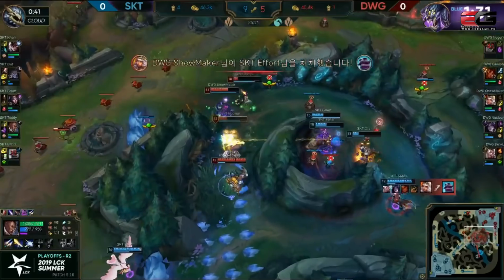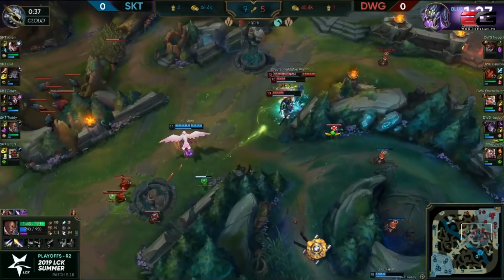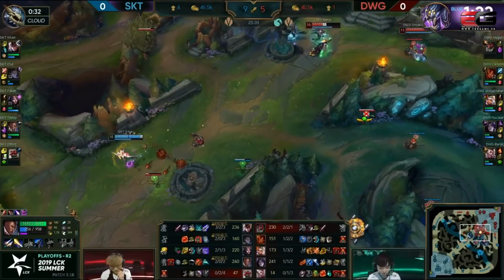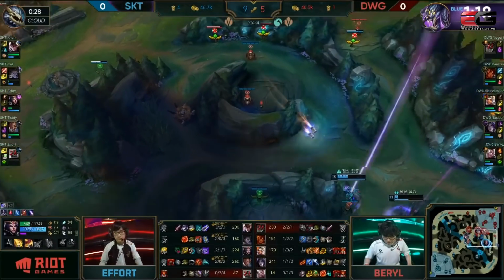They do get one of the kills as now Khan's trying to make his way forward. Another wall came in, though, and that actually denied Quinn from getting entry to Nogari in trade for Effort, though, and that is probably not worth it from a Damwon side, despite the fact that they do alleviate a lot of pressure.